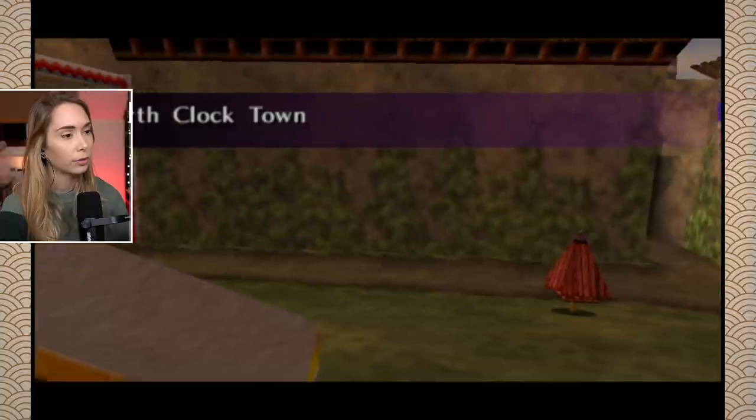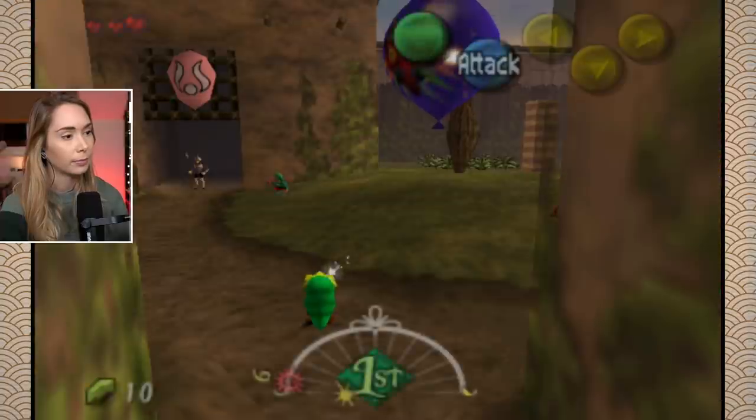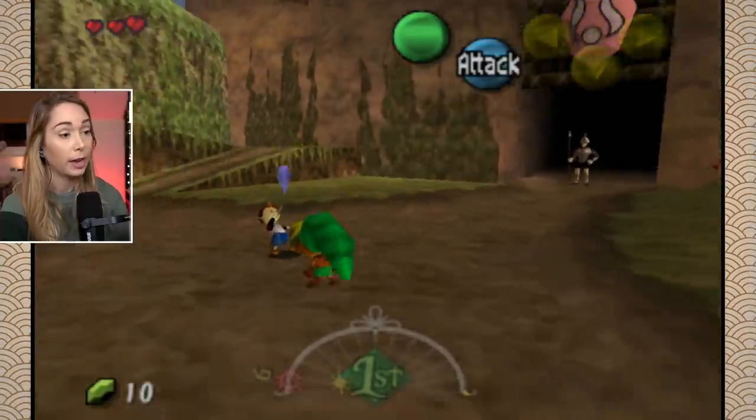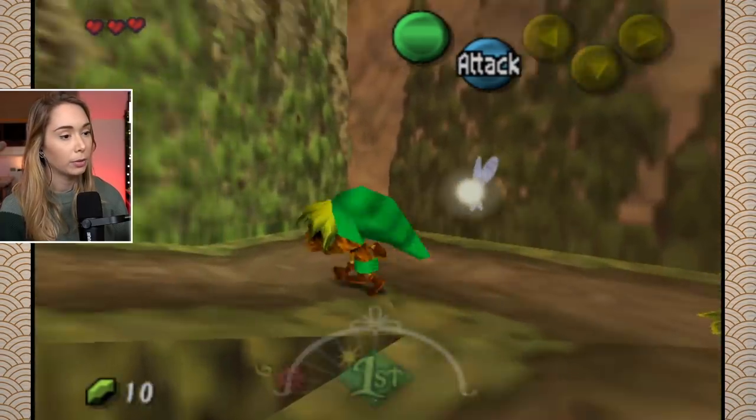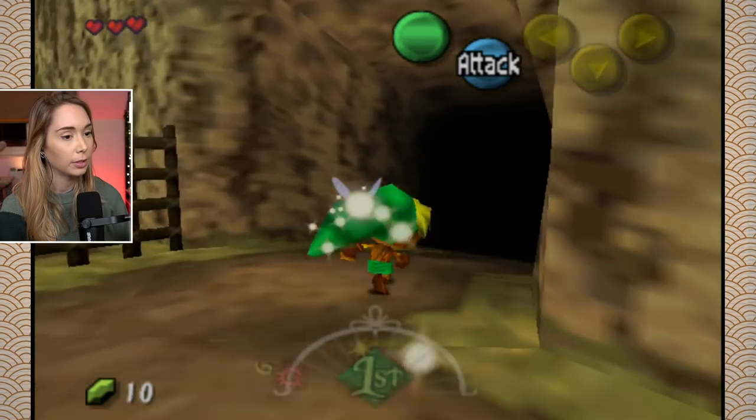Yeah, North Clock Town. My god, I forgot so much about this. I haven't played this in a long time. I don't think I remember how the dungeons work and everything either, so it's going to be great to play through again.